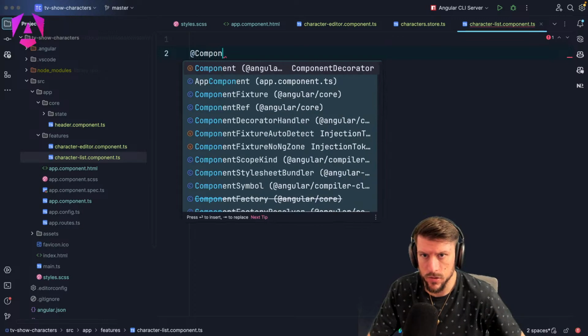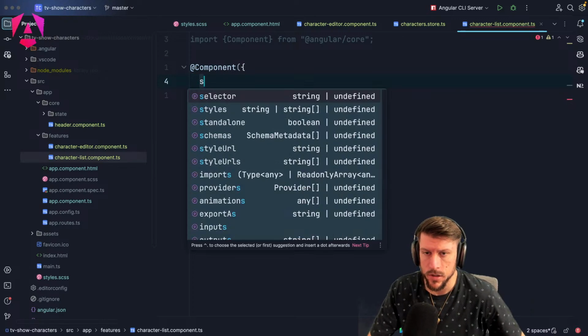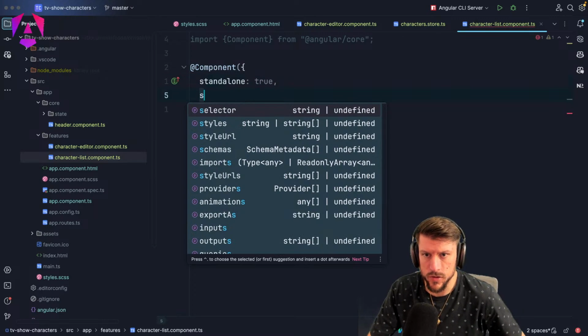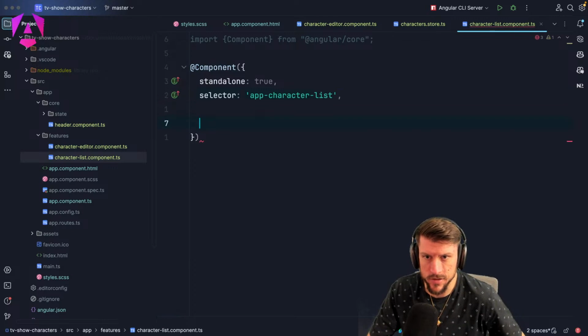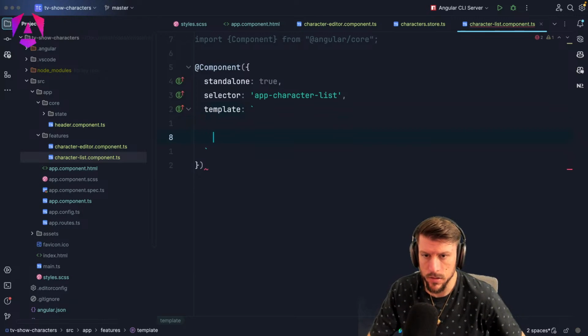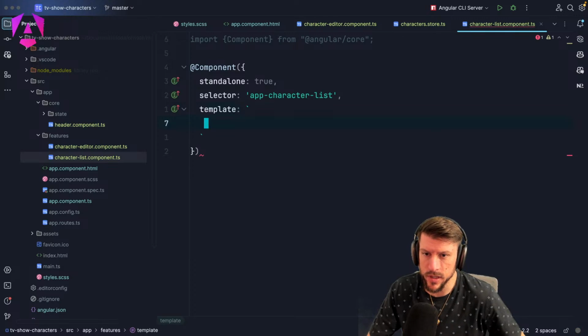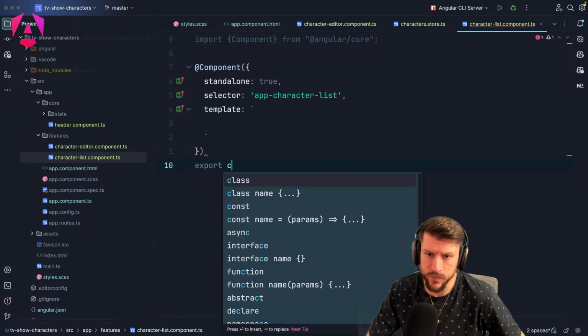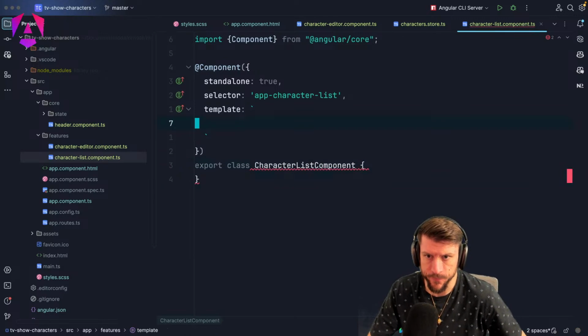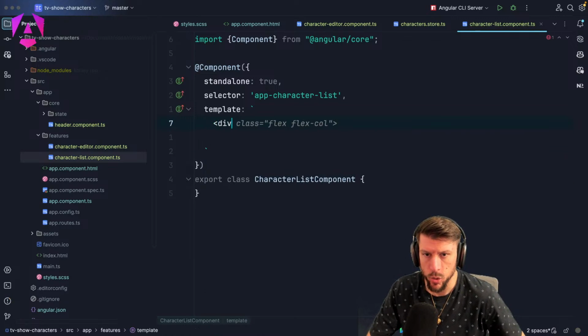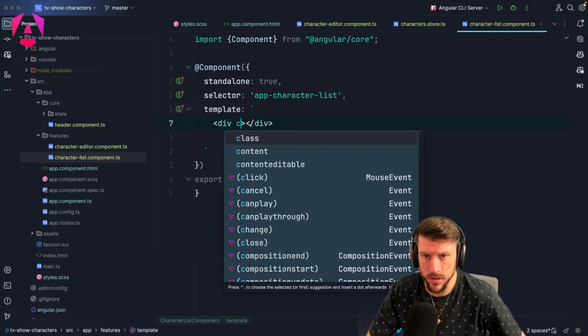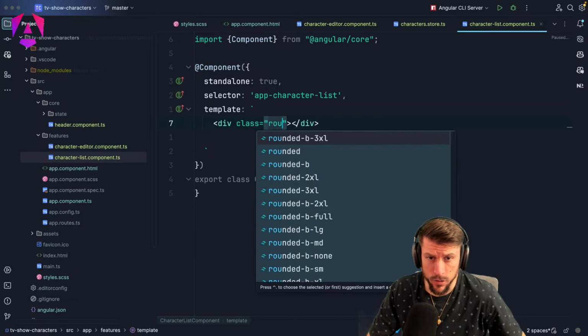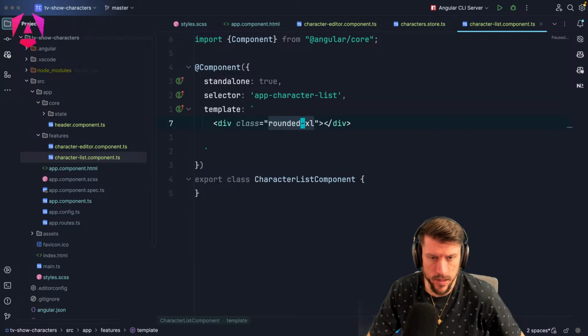Add component, standalone true, selector add characters list. Now we want to build some nice Tailwind card. So we say again, we have a div, class rounded XL.